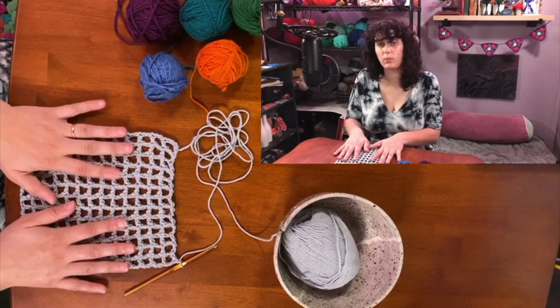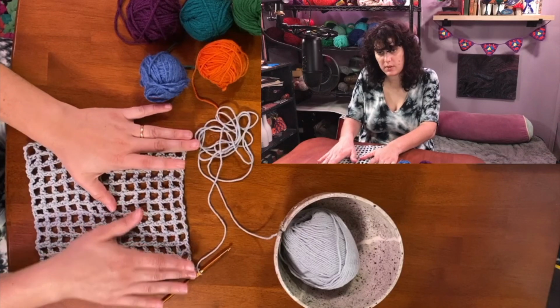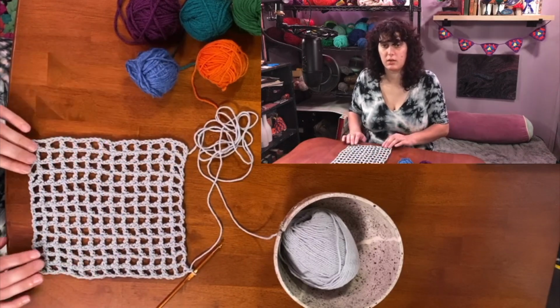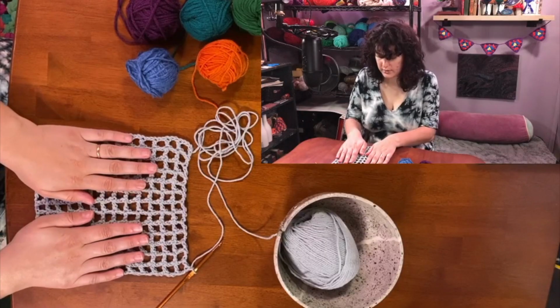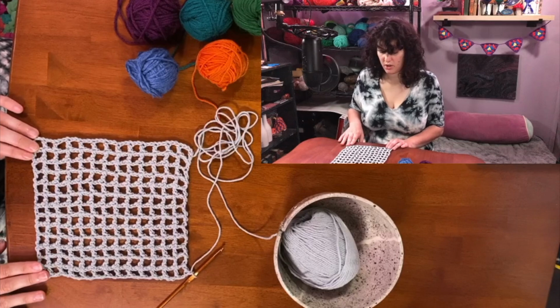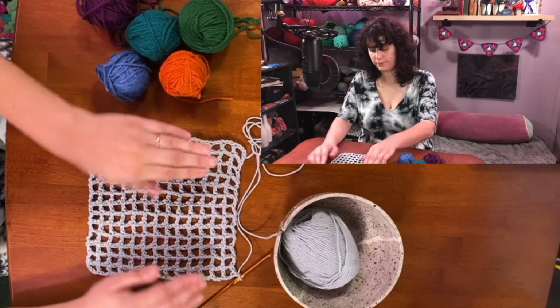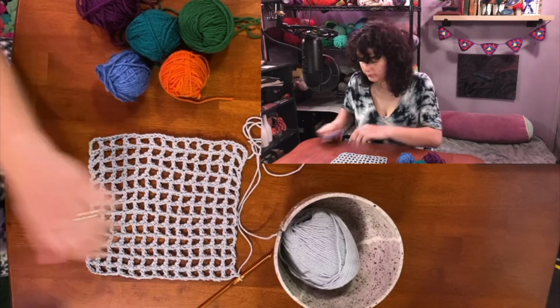Okay, so we have the right number. Is it square? Not really, but that could be for a number of reasons. Maybe my stitches were too tight, maybe, I don't know. There's a couple other reasons. I'm just not thinking of them right now because I'm not totally with it today. So what I'm going to do is fasten this off, and then we are going to get started on the squiggly bits, which involve these colored yarns.